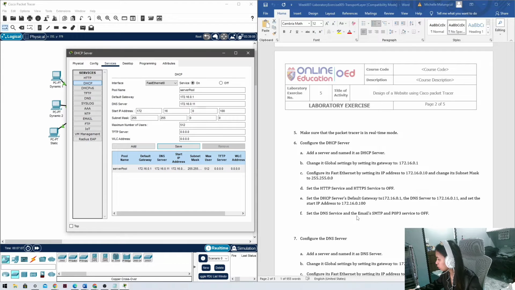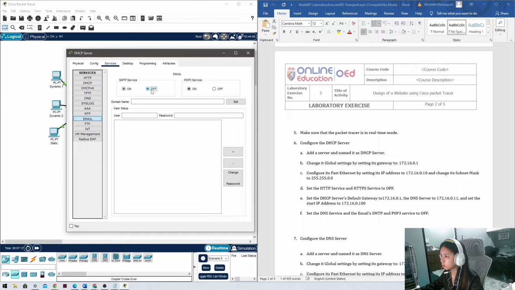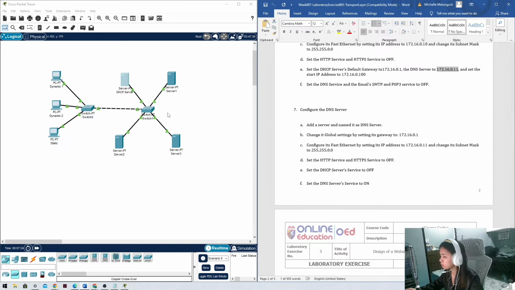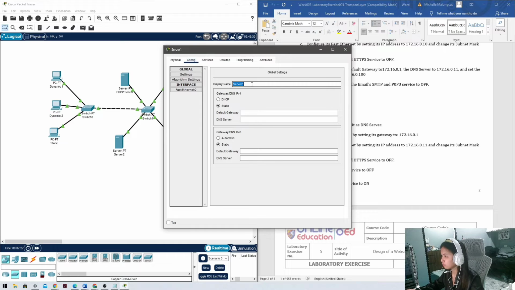Set the DNS service and email SMTP services off. DNS is off, email off. Okay, done. Then on to the next server, we will name it DNS server.